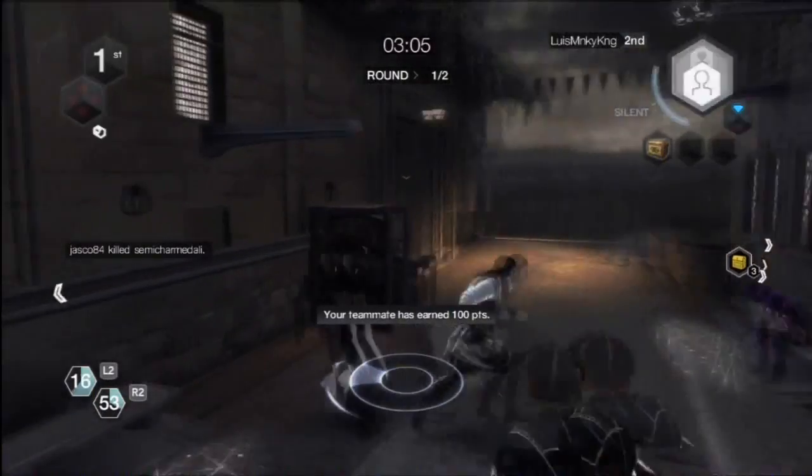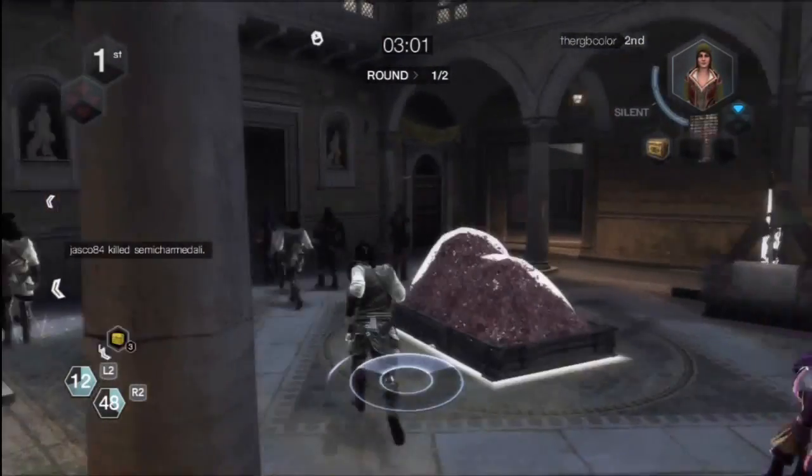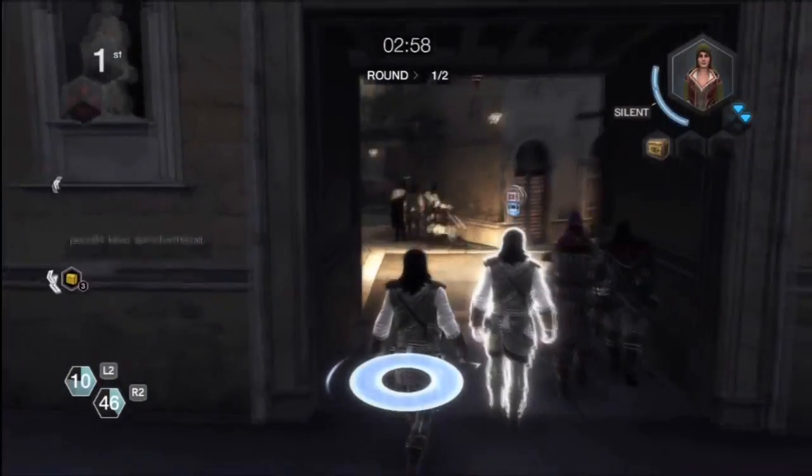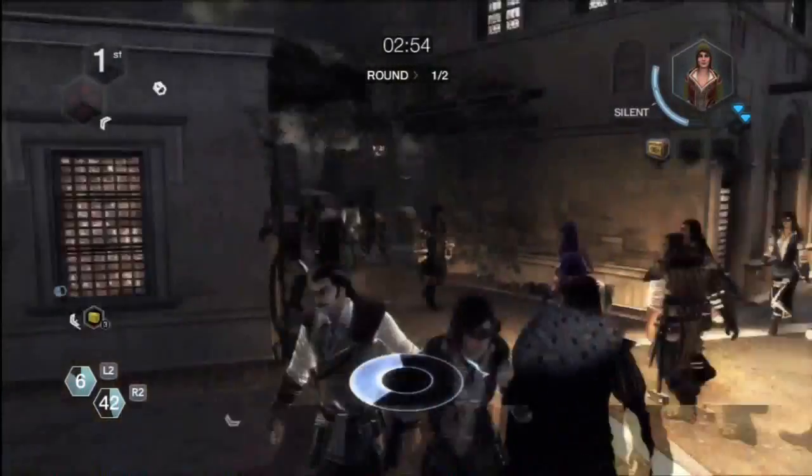Nox is out there. It's someone on the roof. I've told someone. They said they got it. I'm going somewhere else. It's all about communication here, giving each other locks, telling each other where people are coming from. And now they're just kind of desperately running to get to chest 3.